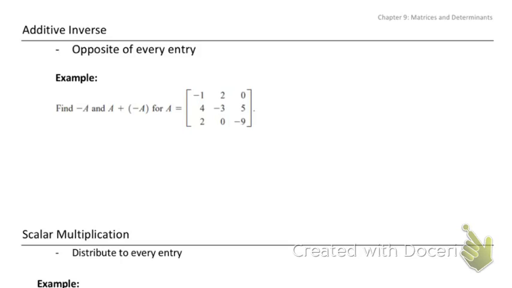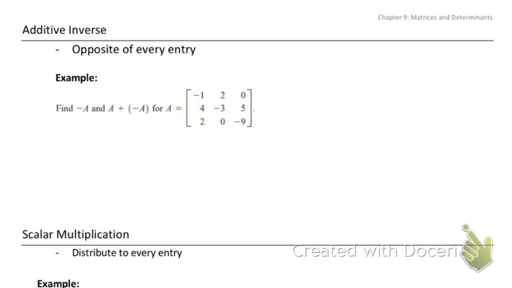The next thing we're going to move on to is something called the additive inverse. When we're talking about additive inverses, if I have 2 and I ask for your additive inverse, you say it's negative 2. Because 2 plus a negative 2 equals 0. That's what it means to be an additive inverse, that it ends up being 0. The same logic is going to apply for matrices. I want to find a matrix that when I add it to my original matrix, comes up with what's called the 0 matrix, all zeros across.